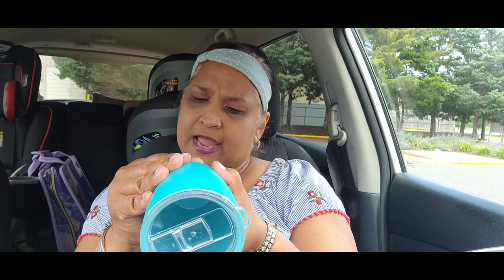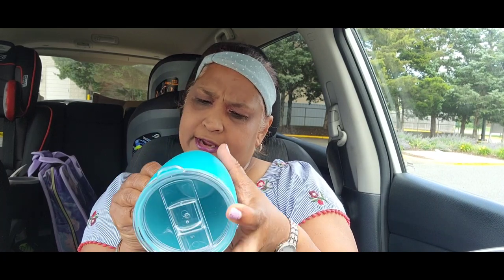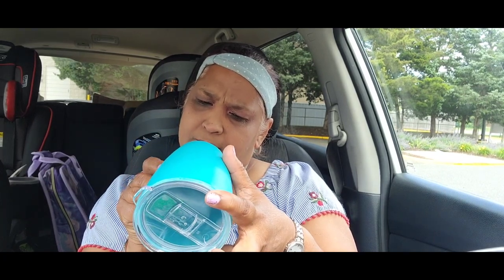And then I picked up this tumbler. They had them in red. They had them in pink, which I didn't find a pink one. But I found this aqua color one. And it's a Greenbrier product. It is 14.5 fluid ounces, and it's hand wash only, not microwave safe. So if you look at it, it's a beautiful mug, absolutely beautiful mug. And this works amazing, really amazing. So I got that.